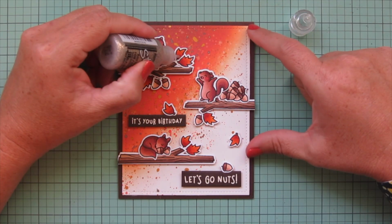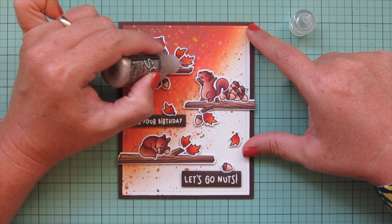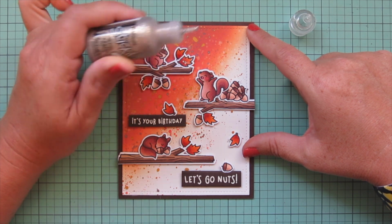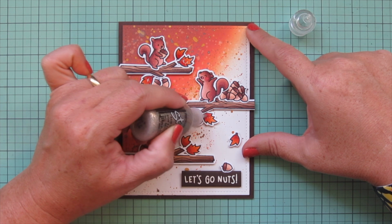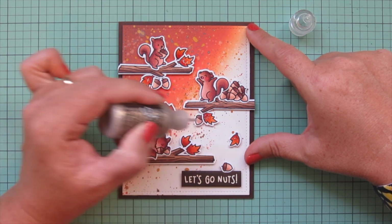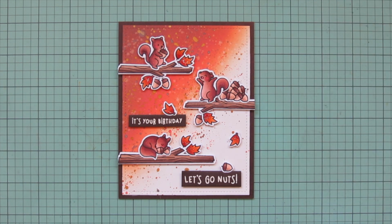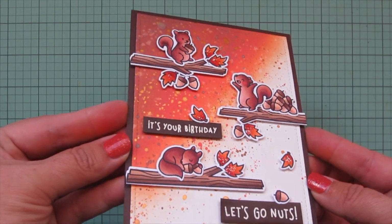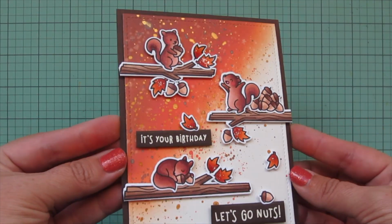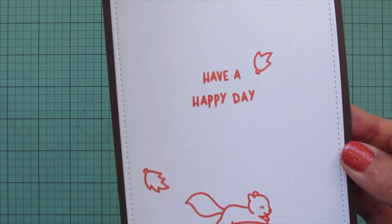And then I just wanted to add a little bit of extra sparkle, so I'm taking my Platinum Stickles, which I have really been loving this fall, and adding a little bit to each of the leaves, not too much because it does cover up the coloring, but I just really like the color of the sparkle. I think it looks so great for fall. And that is going to finish this one off, so I will lift that up so you can see all of that shimmer as it catches the light and give you another peek at the inside.